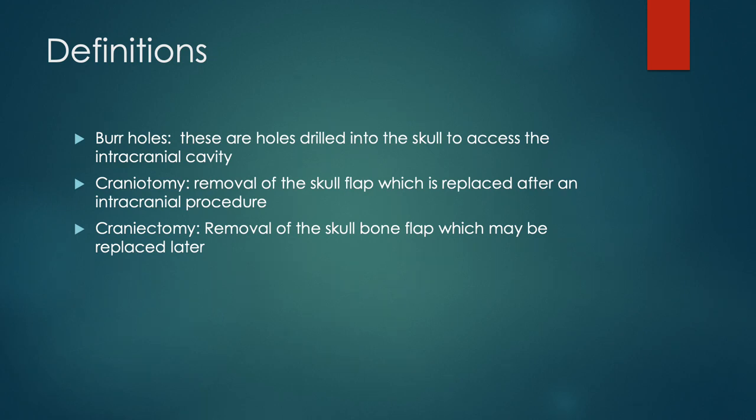Craniotomy, this is the removal of the skull bone flap, which is replaced after an intracranial procedure. And then craniectomy is removal of the skull bone flap, which may or may not be replaced later. So here in craniectomies, we remove the bone flap, allow the brain to expand out as much as possible, and then when the brain edema is relieved, we come back maybe 3 months, 6 months, or even a year later to replace the bone flap, doing a procedure called cranioplasty.